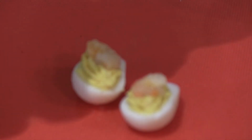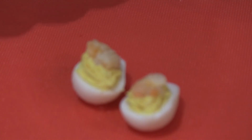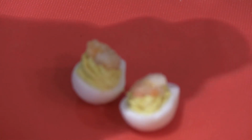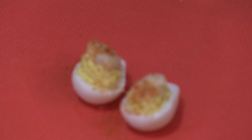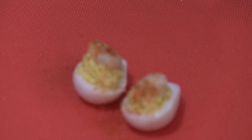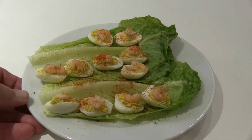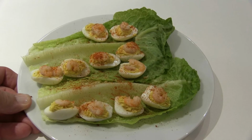I'm now going to take a little cayenne pepper powder and sprinkle it over the top of it. Make it look pretty. So what I'm going to do now is I'm going to finish these off and plate them. And you can take a look at that. And there they are, folks, ready to be served. Quail eggs deviled.